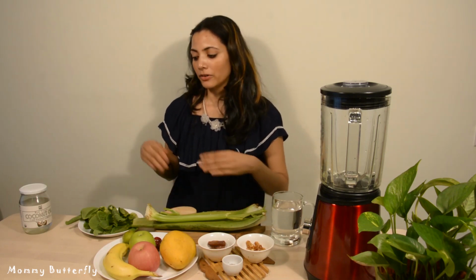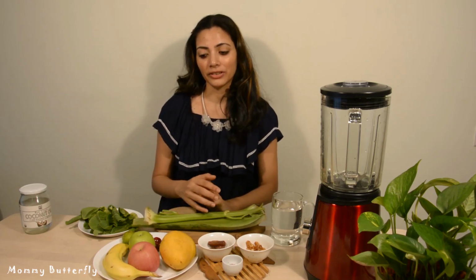To prepare a well-balanced smoothie, you should have veggies. Ideally, you should have 2 to 3 cups of greens. I'm using greens, and these greens are packed with vitamins, minerals, and fibers. And they are also low in calories. Then you should have 2 to 3 cups of fruits. They are rich in dietary fiber and they add lots of energy to your body. And a high source of vitamin C, antioxidants, and you don't have to worry about unnecessary calories.